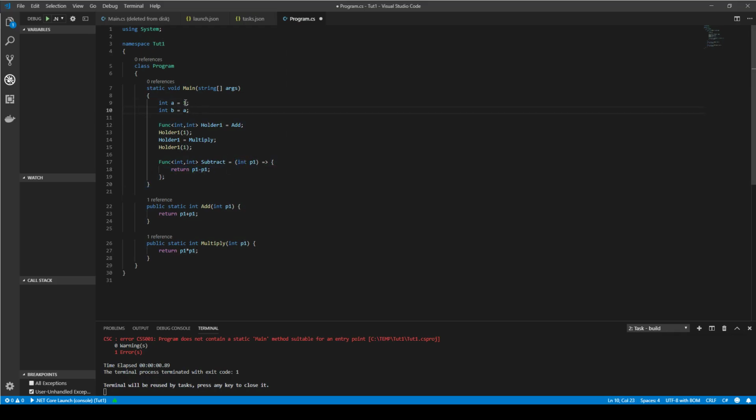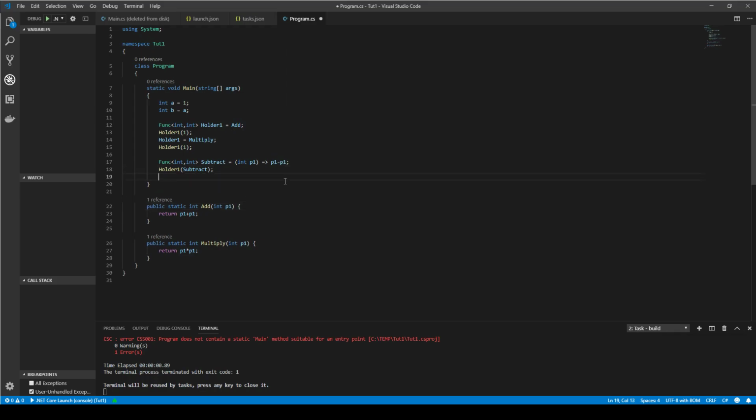In the same way that we assigned 1 to this variable a, we assign this to the variable subtract. And because the types are the same, again, we are allowed to do this. Okay. Another way to define this is to just say this. It's the same thing, it's just a bit shorter.